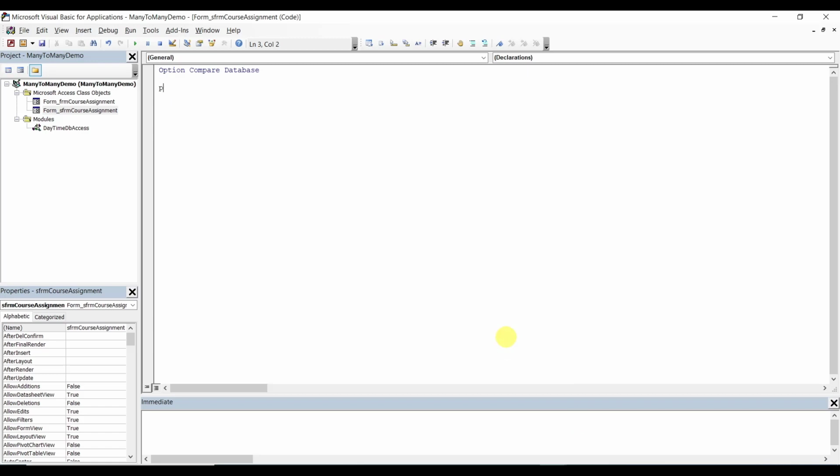We can type public sub refresh form, like that.